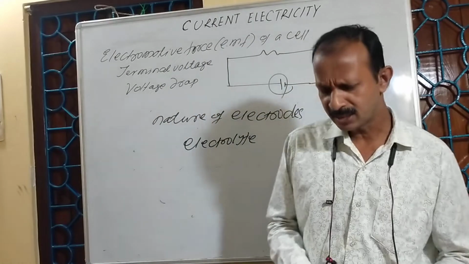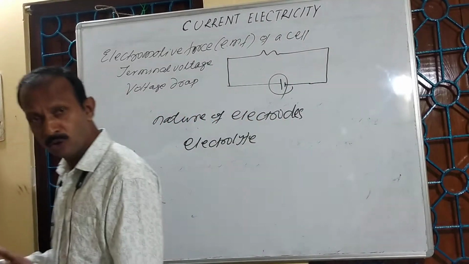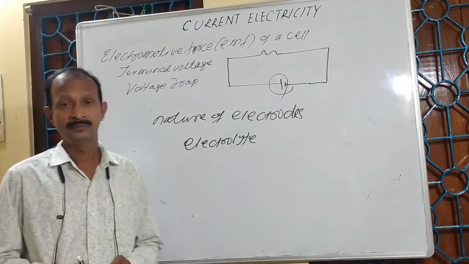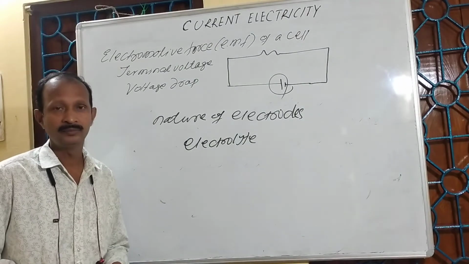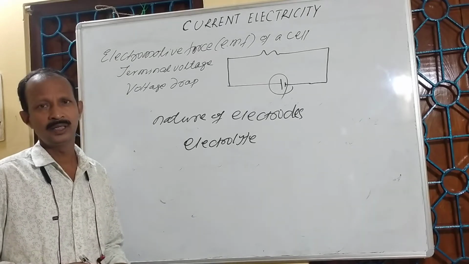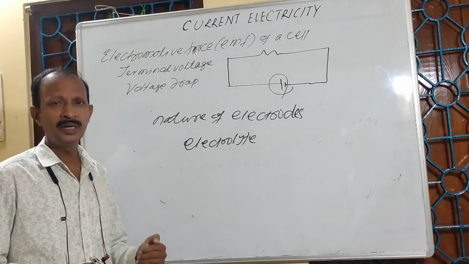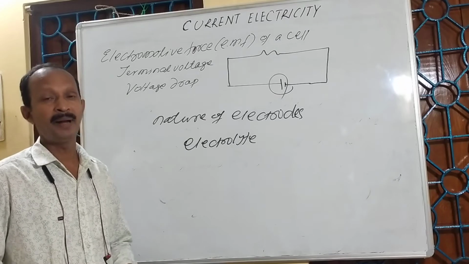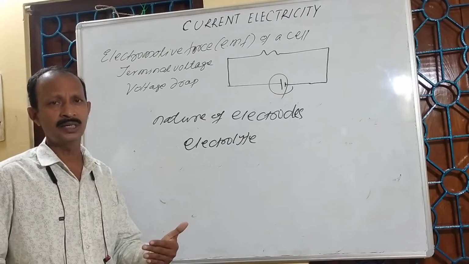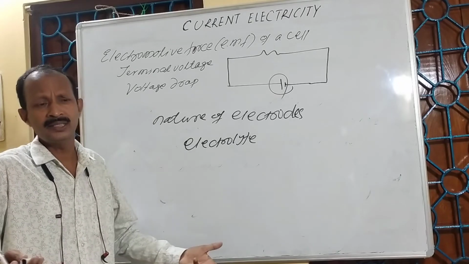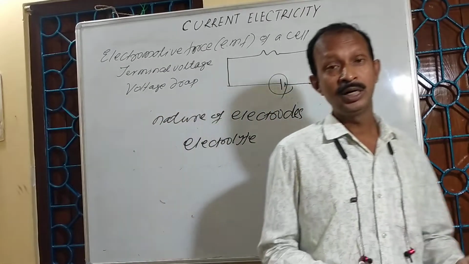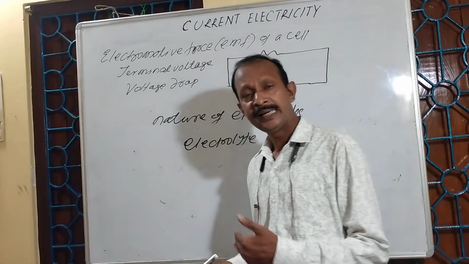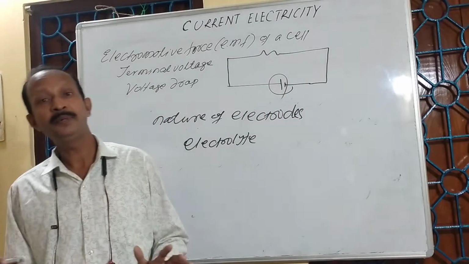In another way I can say that it is the amount of work done on unit negative charge to move it from positive terminal to negative terminal of the battery. Like this way also we can say electromotive force, or I can say that the amount of work done on positive charge to drive it from negative terminal to positive terminal.